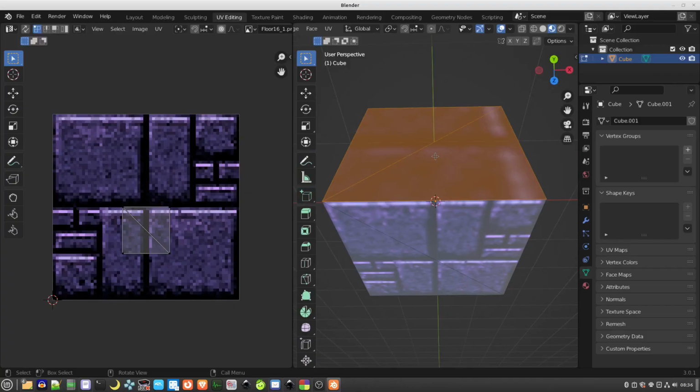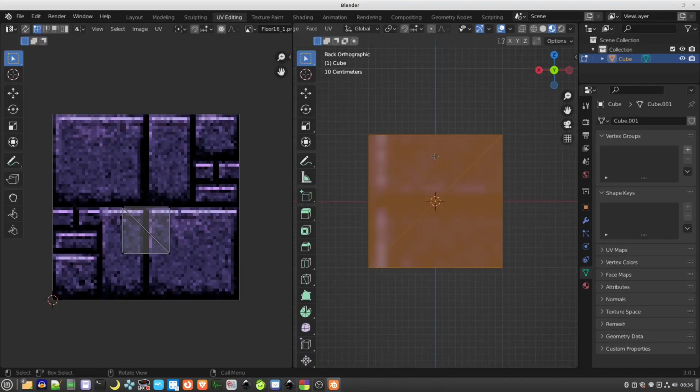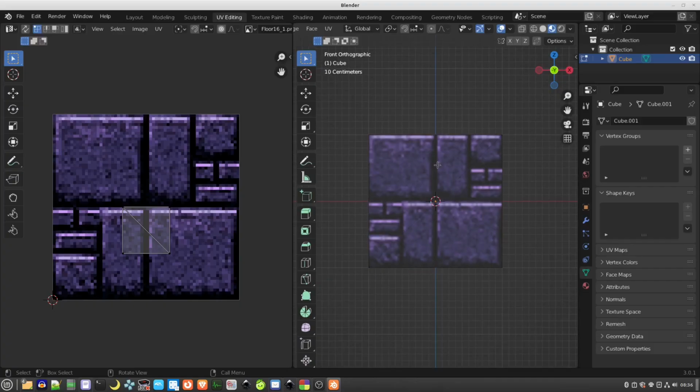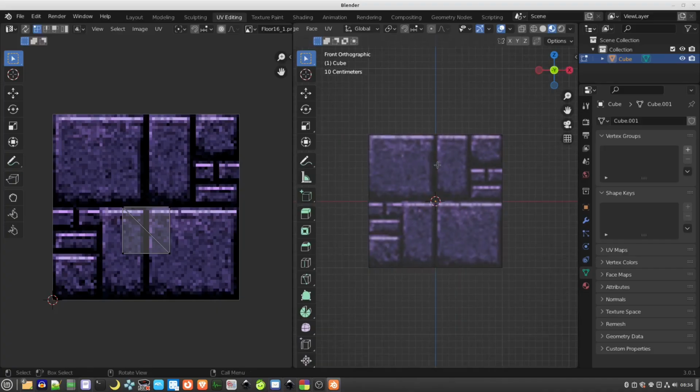So this one here would be the back there. So if I press Shift and 1, sorry, it's Control and 1. So Control and 1, Control and 3 does the, so 3 gives you the right side. If you press 3 on the numpad, if you hold down Control and press 3, that will give you the left side. So that's a quick way to rotate the object by 90 degrees there.